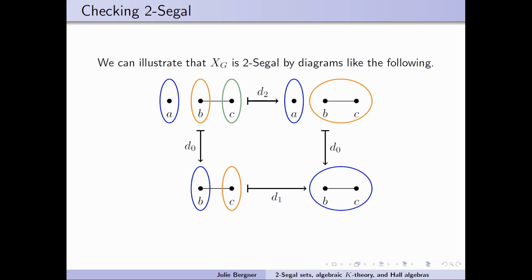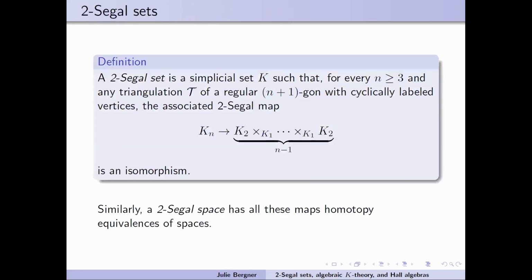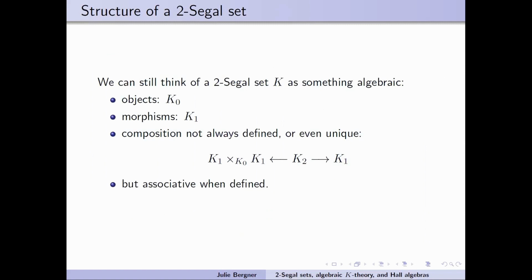No, I mean, in some sense, what I did, if you go all the way back, actually, until this last bullet point, nothing that I said here used anything more than being a simplicial set. You could take any simplicial set, take any potentially composable pair of one simplices, take the pre-image, and define a composition. You just can't really say anything about it. Two Segality is what says it's associative.